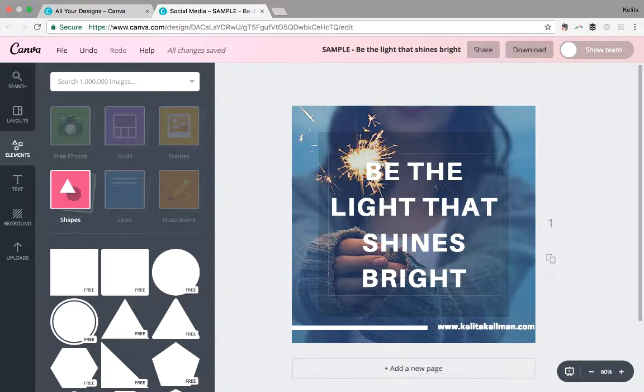The second tip I have is with your colors. Choose maybe 2 or 3 colors that you're going to stick to until you work with an actual branding professional, and stick with those colors. Don't have blues one day and greens and yellows. Make sure you choose colors across the board that you can work with. And then once you figure all that stuff out, which fonts you're going to use, what colors you're going to use, stick with them, be super consistent, and then start playing around with it.